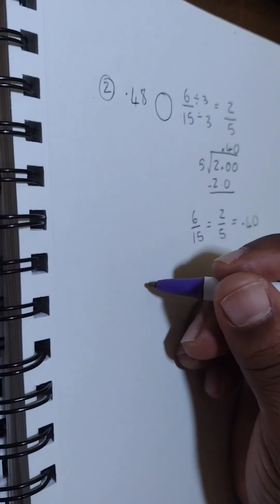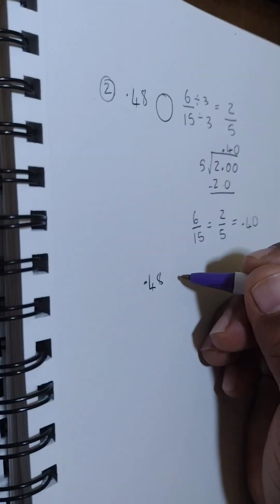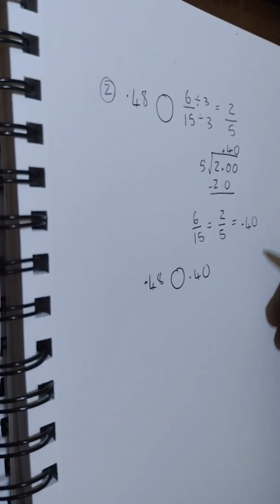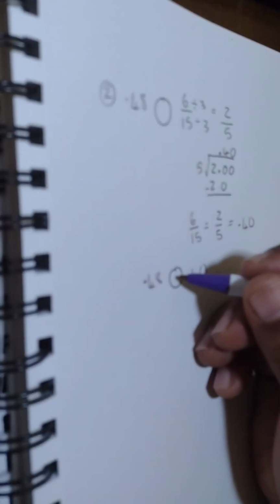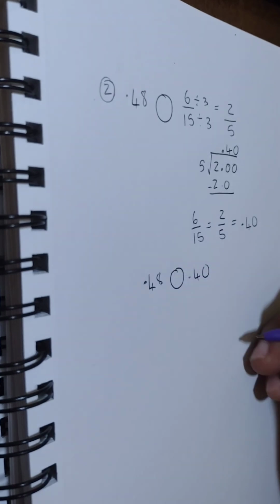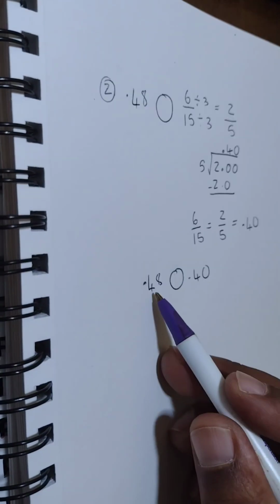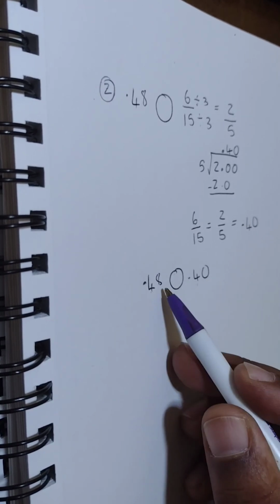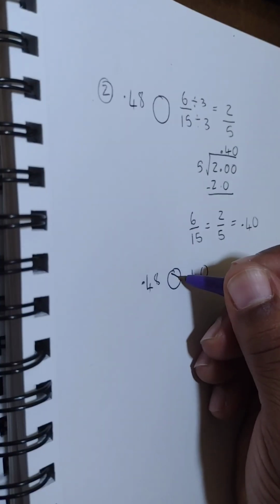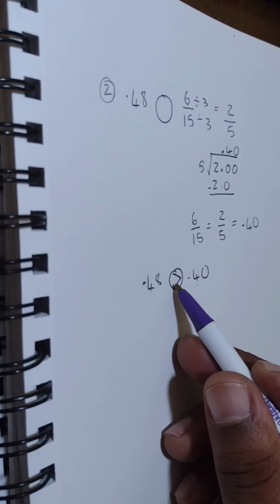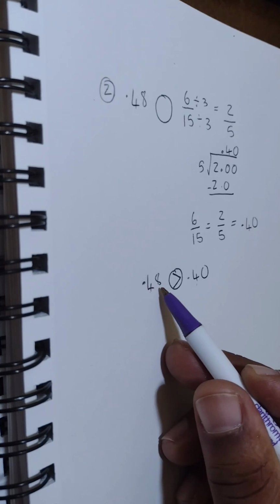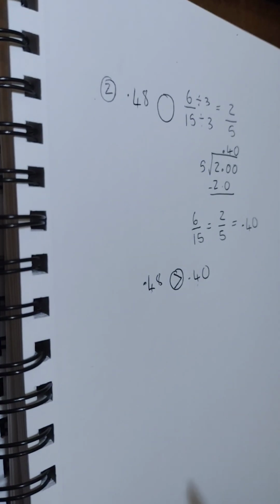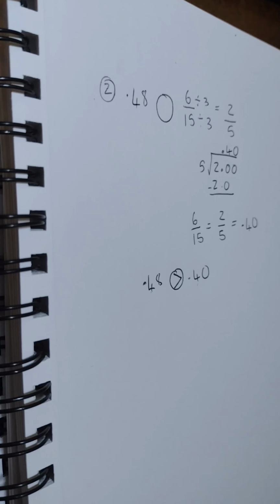So now what you're comparing is 0.48 to 0.40, and the question is which one is bigger, okay? Now, why do I say it that way, which one is bigger? Because the way we think of it is that the open side always goes to the bigger one. The first numbers are the same, 4 and 4. Obviously 8 is bigger than 0, so this is bigger. So now we say that symbol, when it opens to this side, it always opens to the bigger one. 0.48 is greater than 0.40. Okay? That's the first problem.